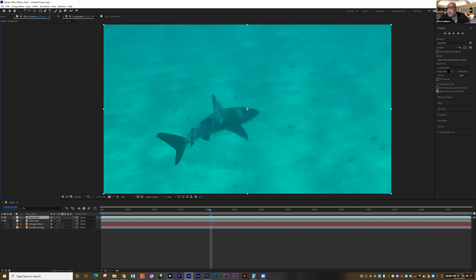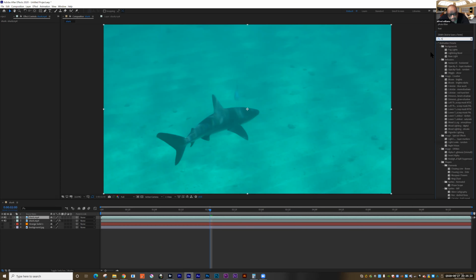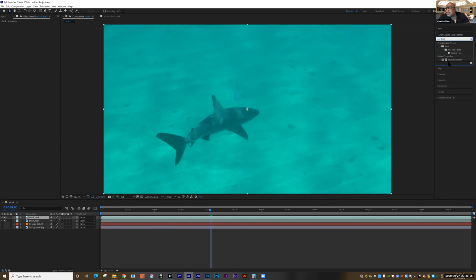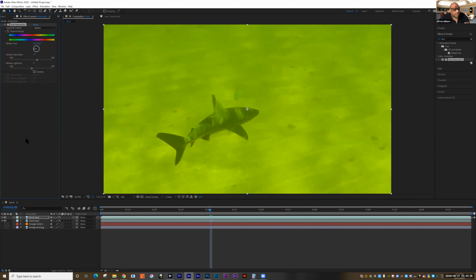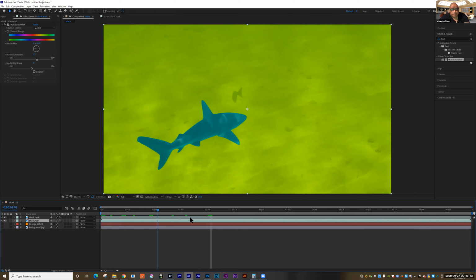So if I go to my effects and presets, and I'll type in, say, hue, saturation, and drag that and drop that on there and change the color of this file, and then drag that underneath the shark, and now the shark's swimming against green water.